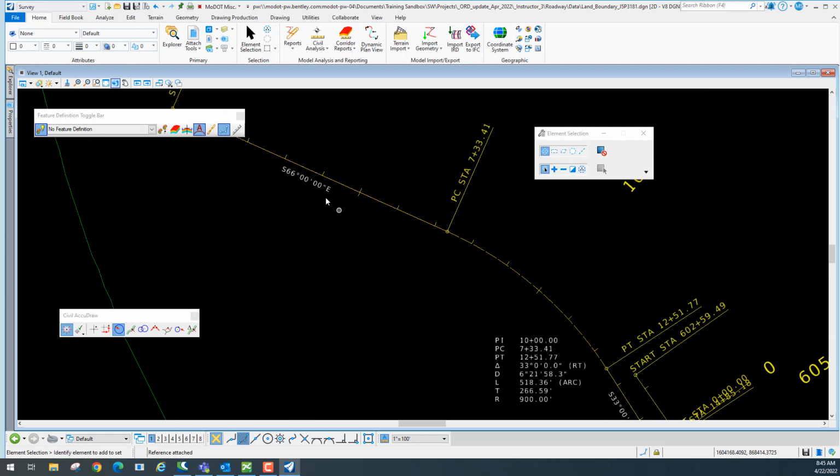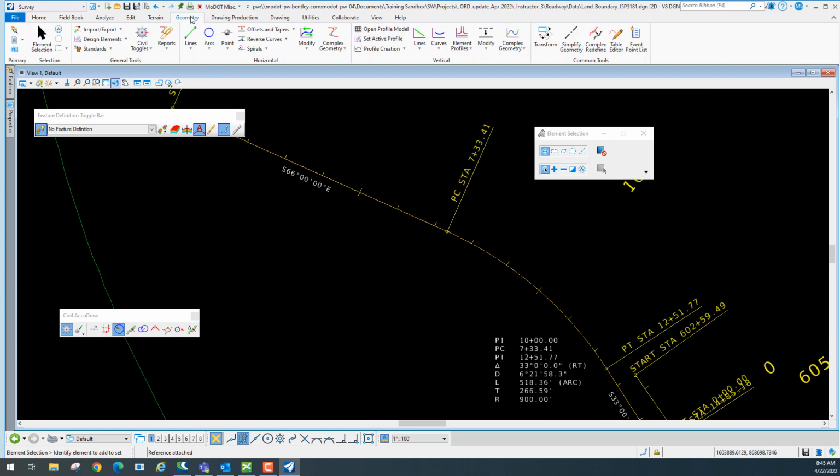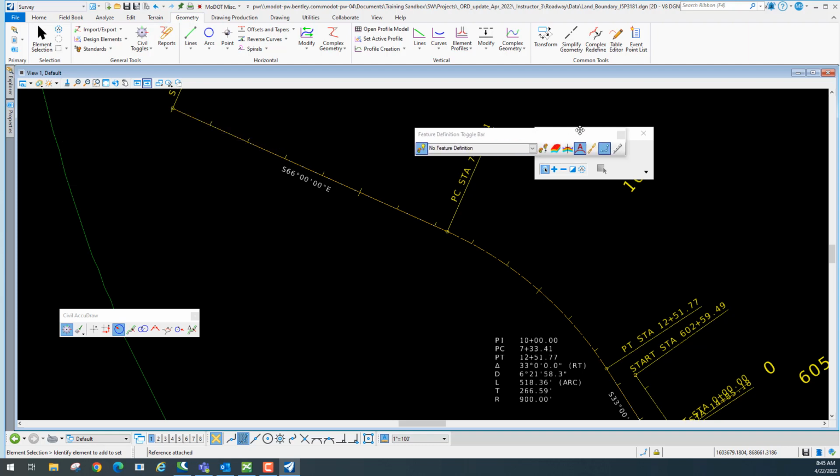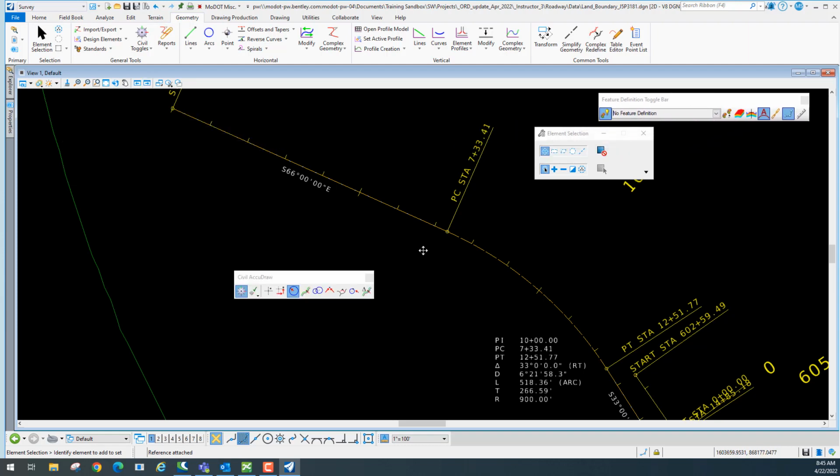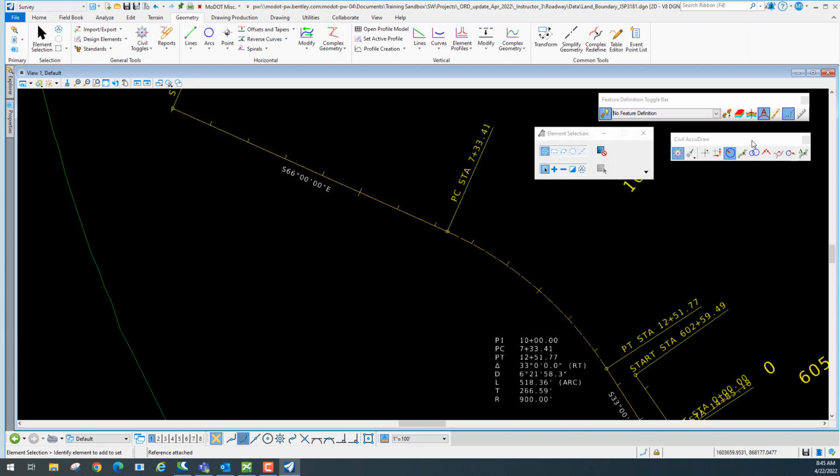So the first thing we're going to do is go into the geometry tools again. So under survey again, we're going to slide over to geometry and pick that one. Move these things over. We are going to be using some Civil AccuDraw again here in a moment. The tools that we're going to use out of this one are going to be the point tools.